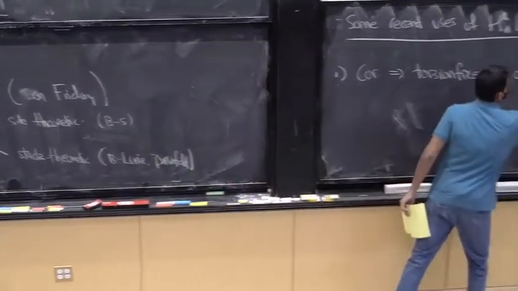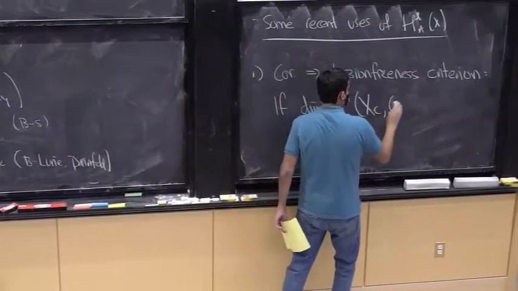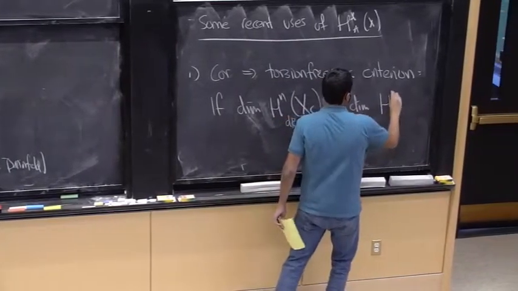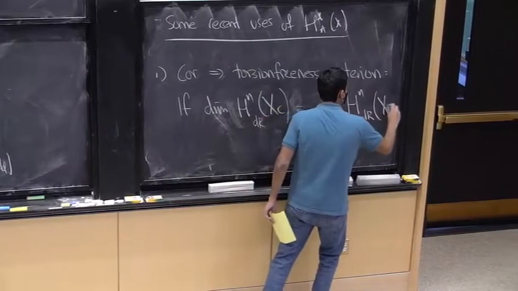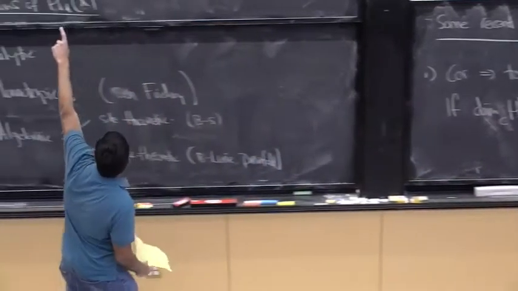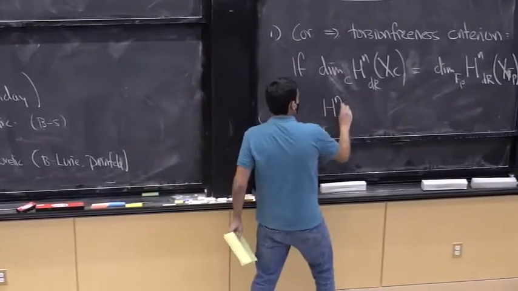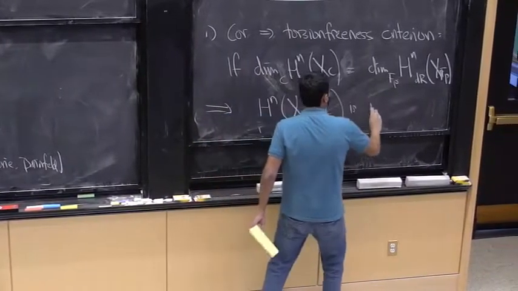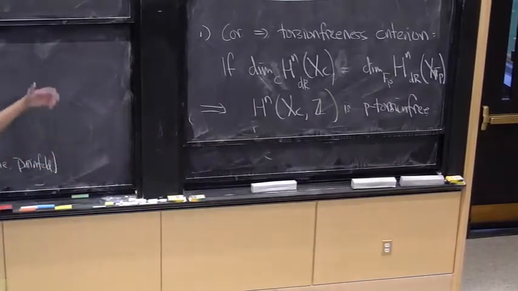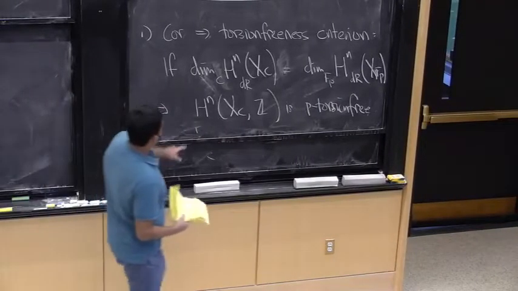More precisely, what the criterion says is that if the dimension of the de Rham cohomology in characteristic 0 of your X_C is the same as the dimension of the de Rham cohomology in characteristic p, so this is over C and this is over F_p, meaning that the leftmost number and the rightmost number are the same, then there is no p-torsion in the cohomology in that degree. I mean, roughly, if you have p-torsion, then the p-torsion will contribute to a non-trivial element of mod p cohomology, and therefore the dimensions will be off.